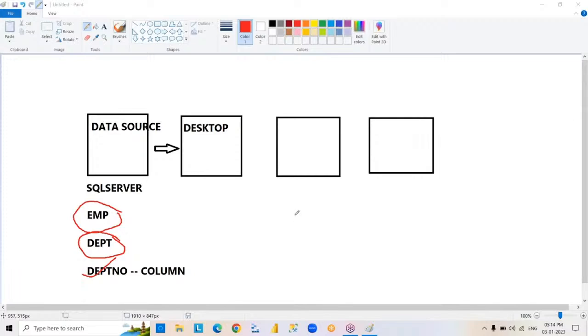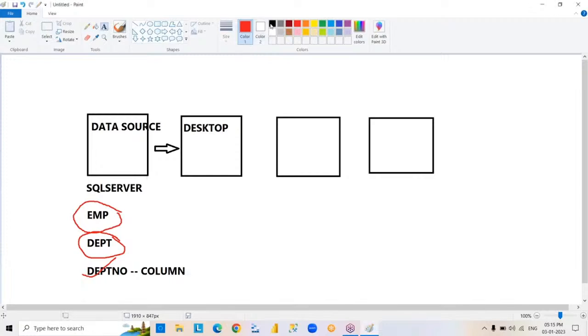So that is going to create troubles for us. That's why, here you have different tables copying from source to Power BI, and here you have a common column also.